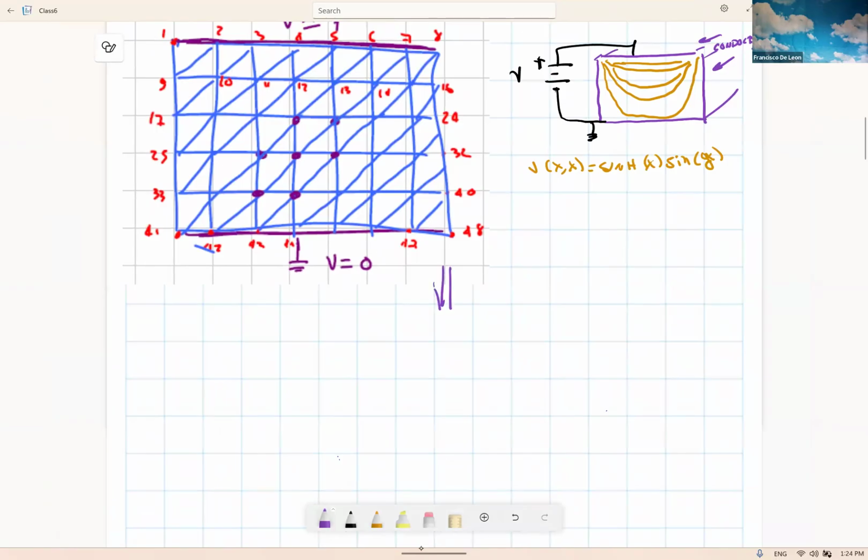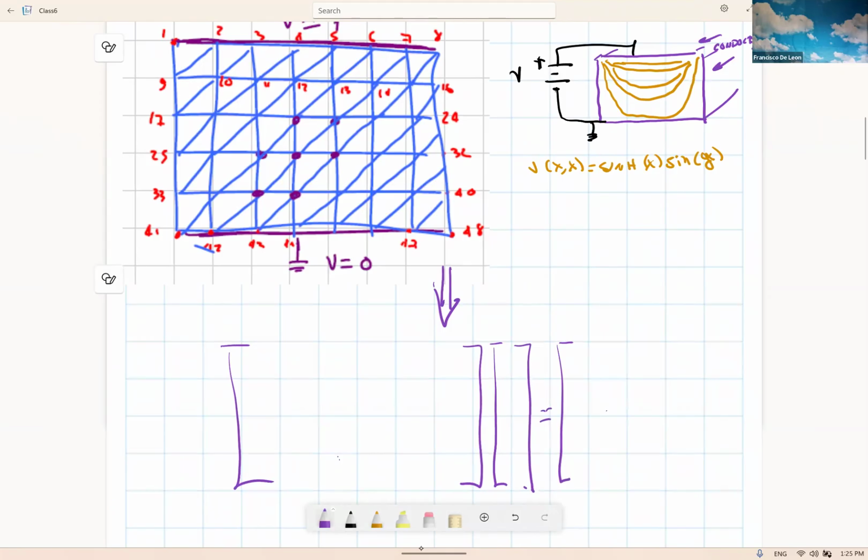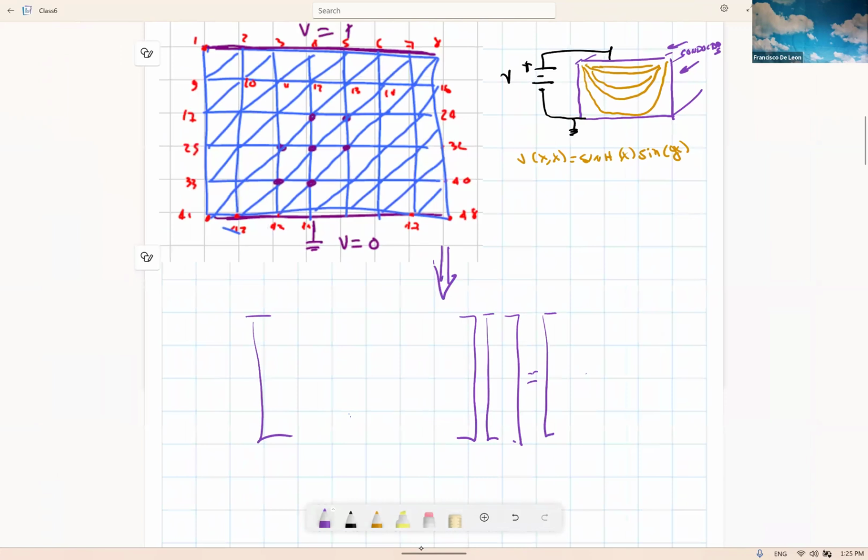All right. Now, at the very end, what are we going to do? All we're going to do today is come up with a set of equations like that. So we're going to come up with a set of equations that has the voltages that are unknown. If you notice here, we know voltages 1 to 8, and we know the voltages at the boundary. So we know this voltage, this voltage, this voltage. But we don't know the voltages of the internal nodes. So let me put them in red.